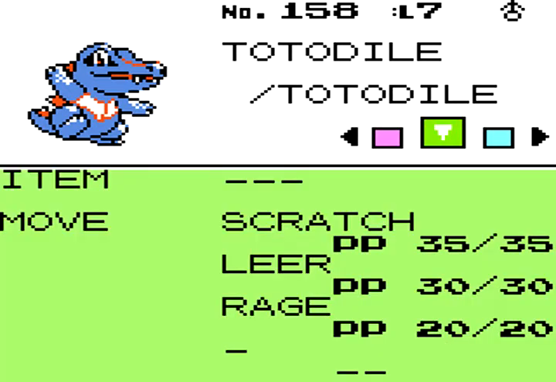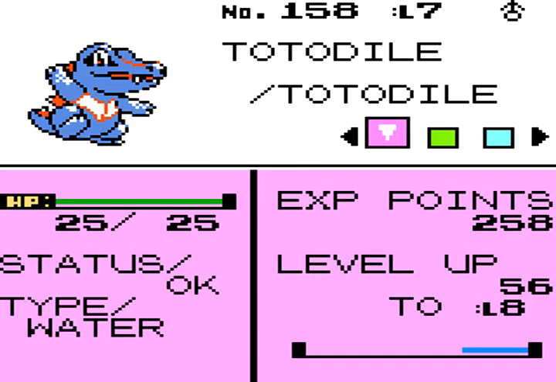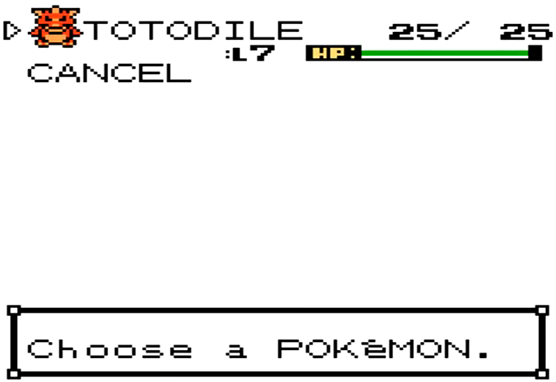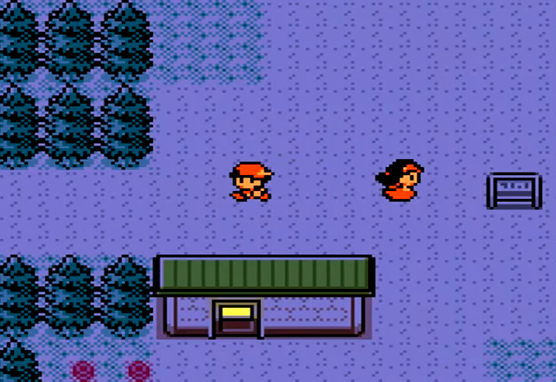He learned Rage. Rage is a pretty good move. It's pretty good if you like the long, drawn-out fights, which is what Totodile is kind of built for. I would never use Rage really that much, unless I'm trying to catch a Pokemon or something. So yeah, I just thought I'd own up to that before I got a comment saying, hey, why is your trainer number different? Then I gotta explain what happened and whatever.